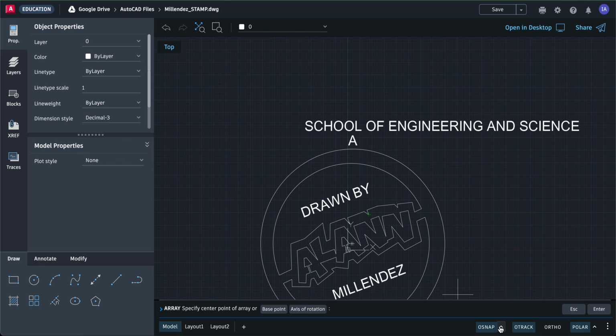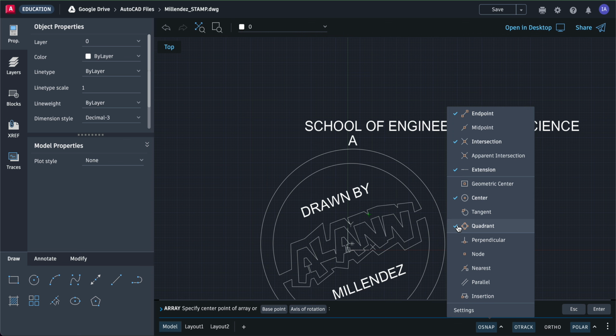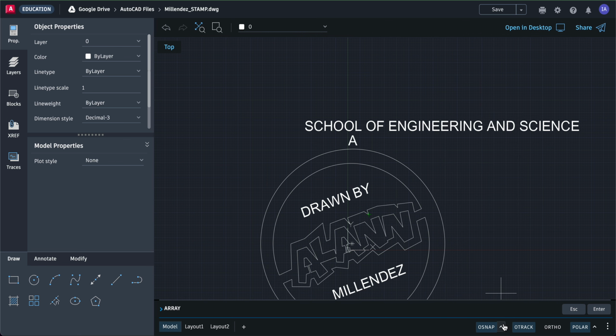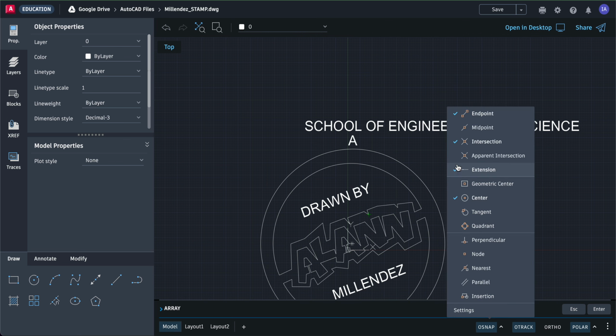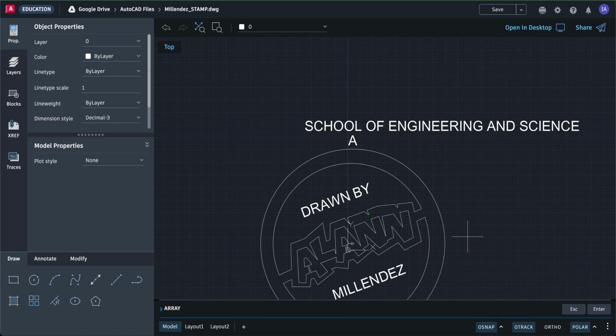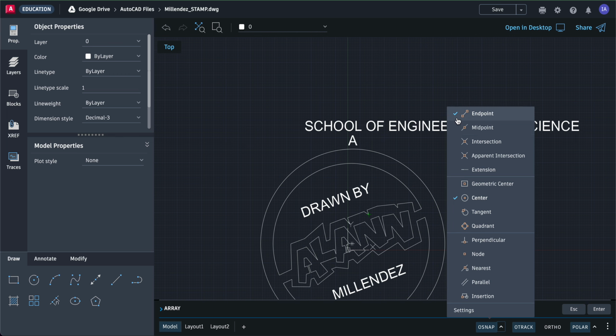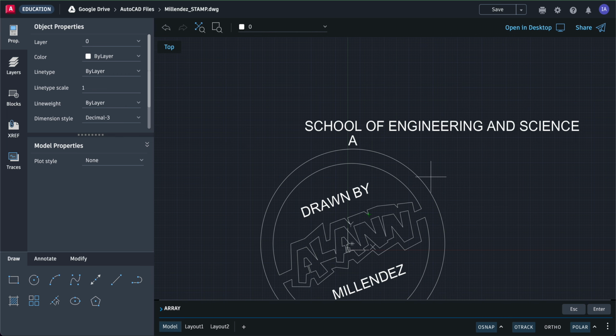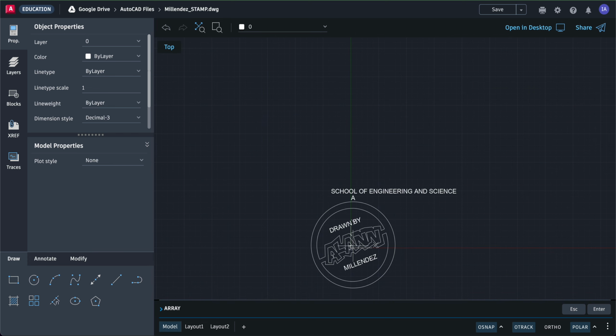Let's just uncheck all of them except the center. So uncheck and uncheck, so that when I point to the circle, you can see there's a green circle that goes over here.